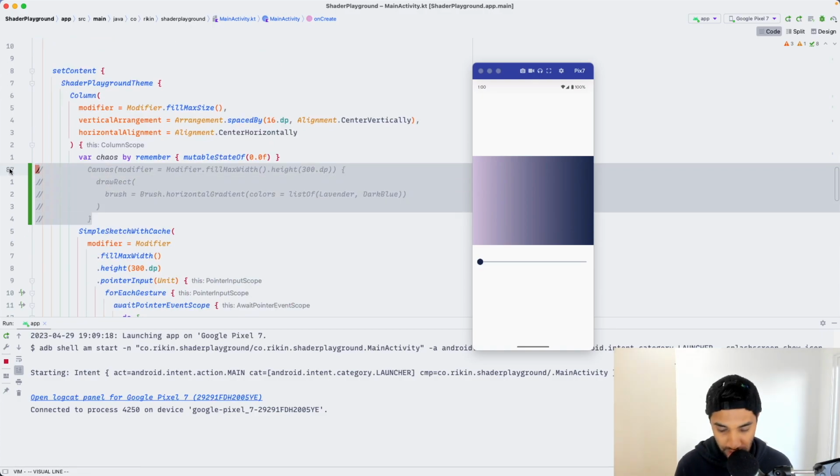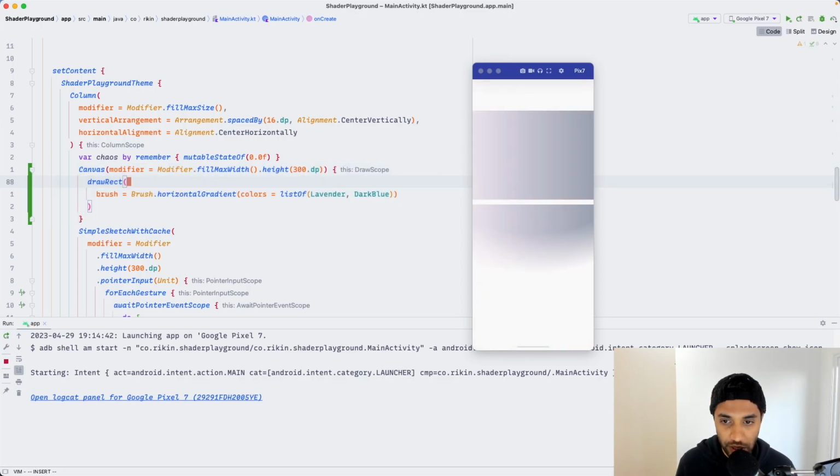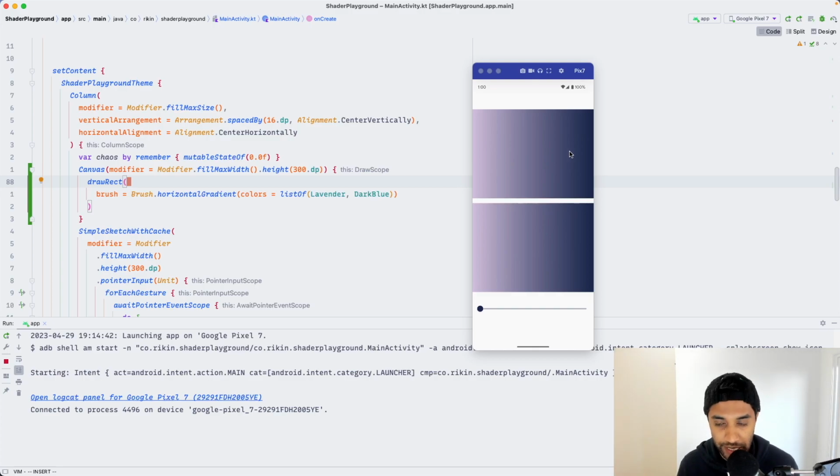So I'm just going to uncomment this here, which is essentially just creating a canvas and drawing a rectangle with a horizontal gradient brush that we get from Compose. And then it's using the same exact colors. So if I run this, we can see that we have essentially just recreated the exact same thing.